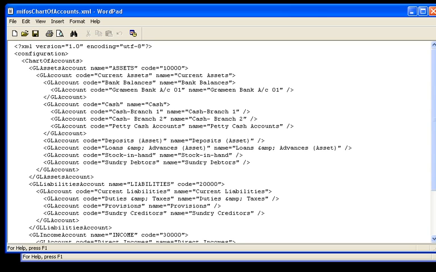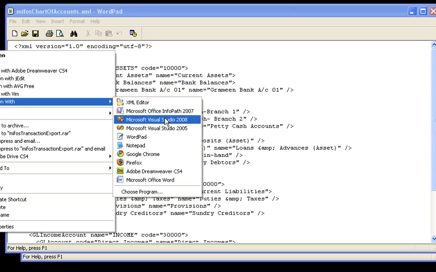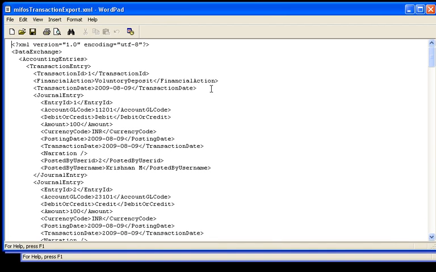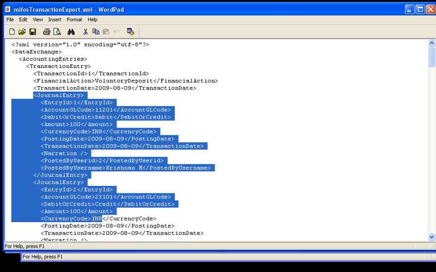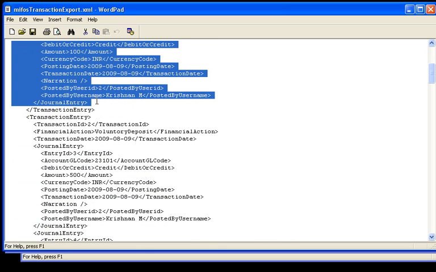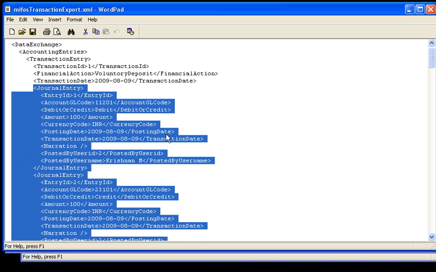And lastly, the new data format that we hope to publish pretty soon. This is a list of all the transactions and the corresponding accounting entries, so you can import this into your regular accounting package.